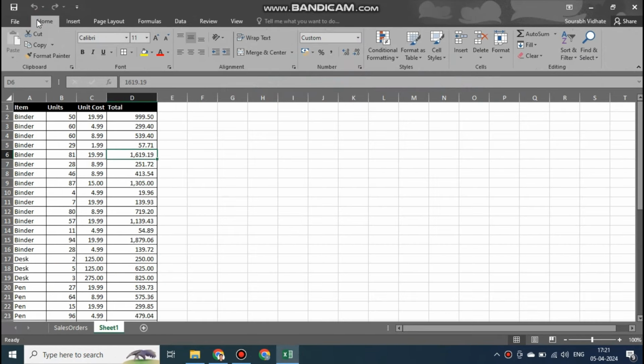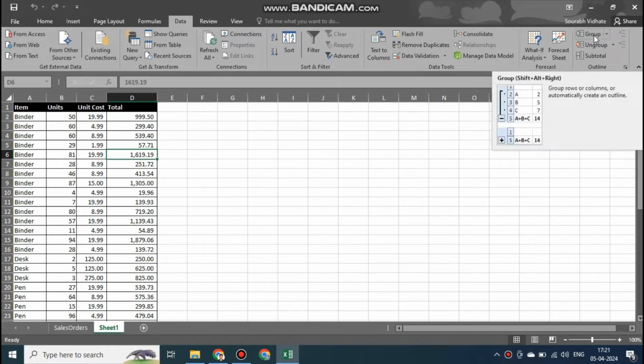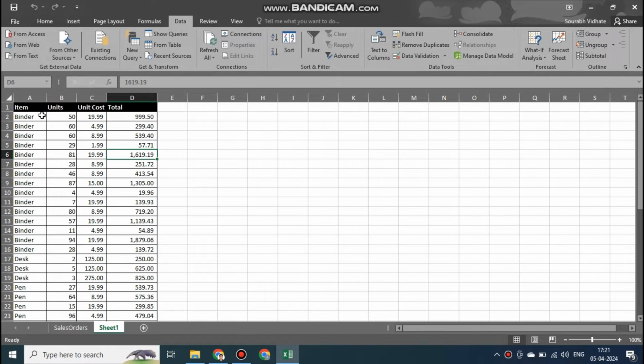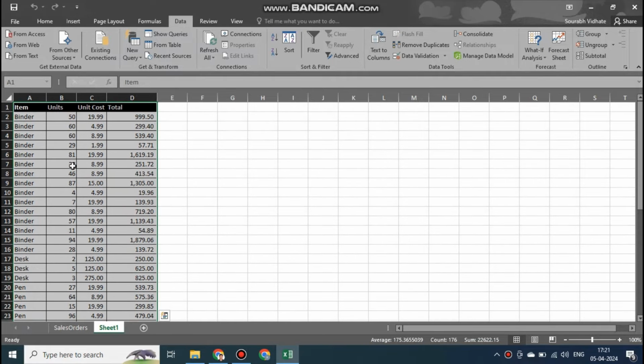Now we look at grouping. This feature is like magic for organizing and summarizing your data, especially when dealing with large sets. I will walk you through the process of grouping rows and columns and show you how to create subtotals and summaries effortlessly.